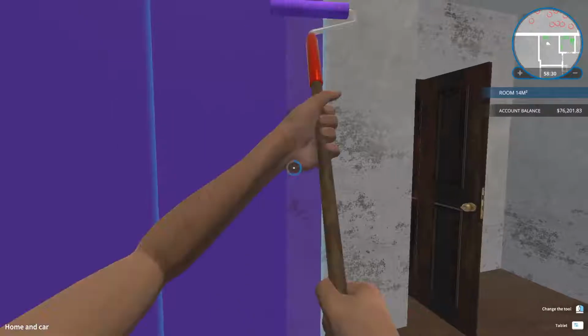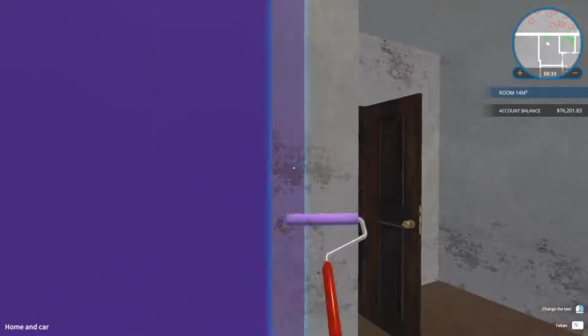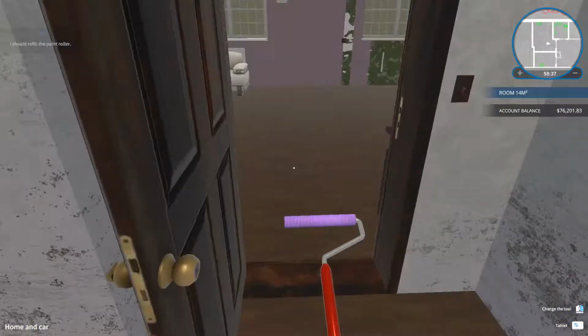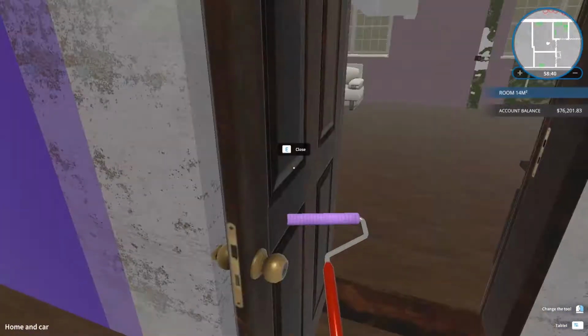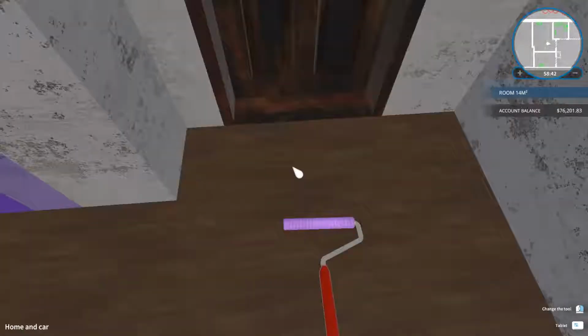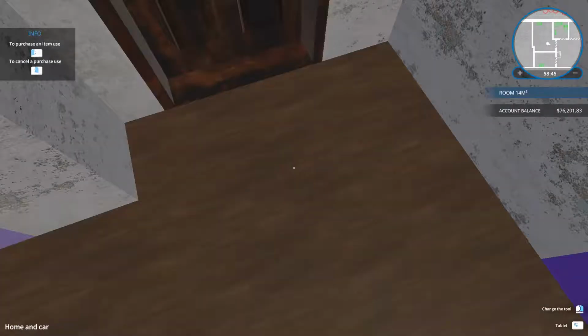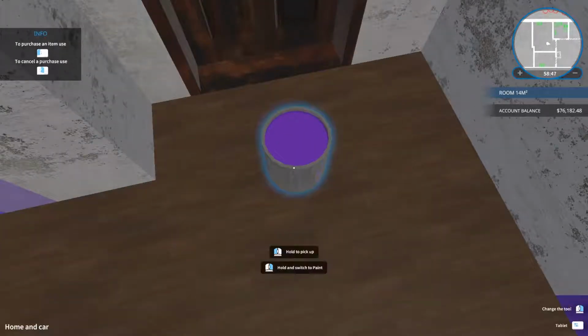And yeah, we're almost done painting in this room, which is really great because we need to get another paint bucket. But we only have this little corner left. So we're going to shut this for right now, and then we'll finish out there once we're done in this room. Because that's going to be the last room that we really have to tackle, which is great.